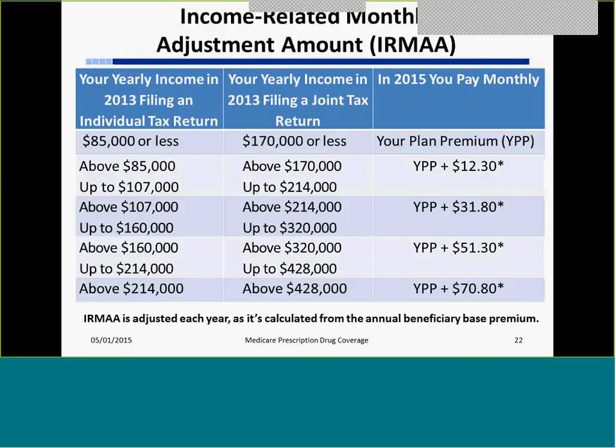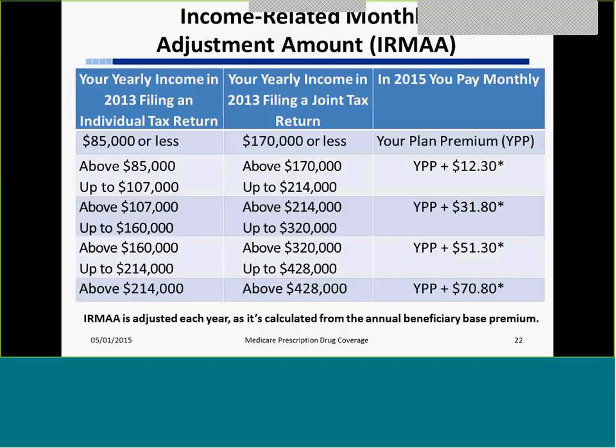So here's a chart. So if I am on Medicare with A and B, and I sign up for a D plan, and in 2015 I'm retired, and all I'm doing is drawing Social Security, maybe a little bit of pension, maybe I've got other income sources coming in. They go back to what my adjusted gross income was in the 2013 filing year. So if 2 years ago I was making $125,000 a year adjusted gross income, and I'm single, that's above 107,000, below 160. So this tells me it's my plan premium, plus a $30.80 IRMAA.